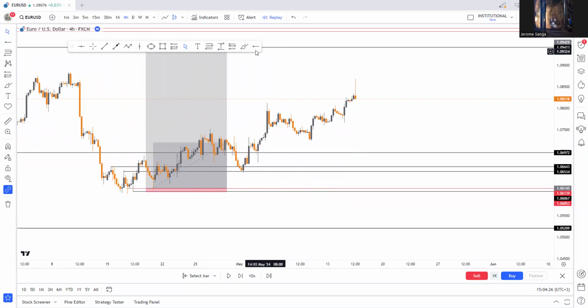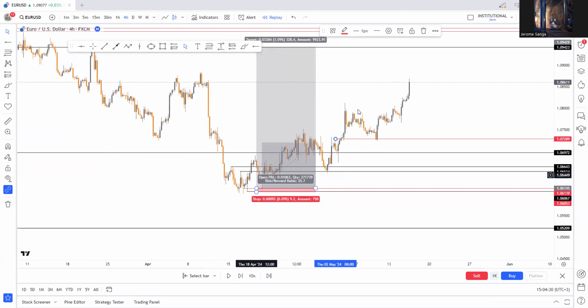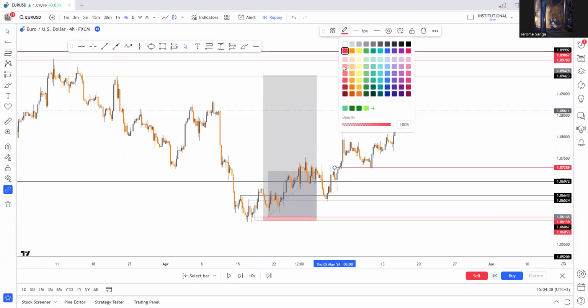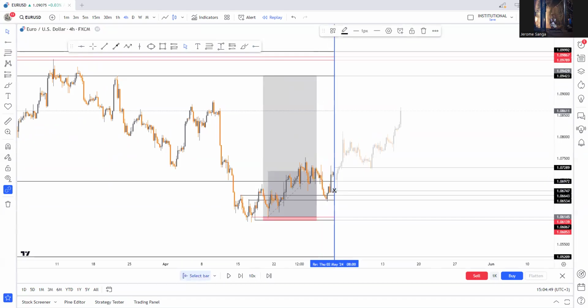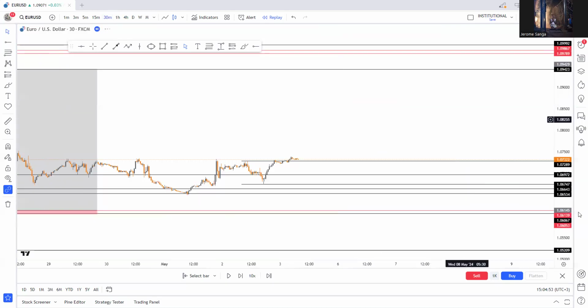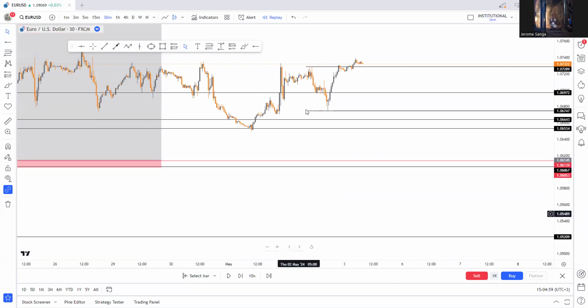We had another structure here, shift formation. Let us mark. So we still hold this trade, but we have the areas that were left behind by the price to be consumed. So our shift is above here, and then this is called confirmational shift, or the continuation shift, sorry. It came to grab the liquidity here, so we are marking this area. We go to 30 minutes to look for the engineer liquidity or failed engineer liquidity, and we'll see how price will help us to get the entries in the direction that we want.